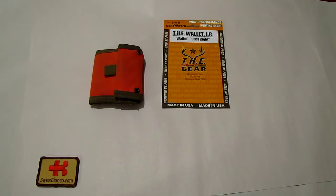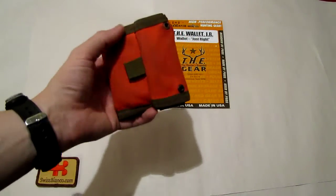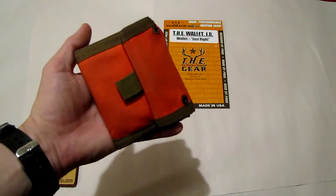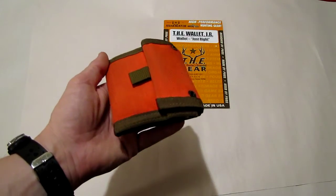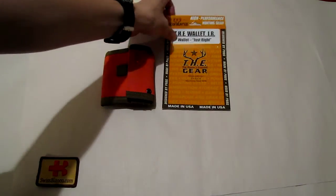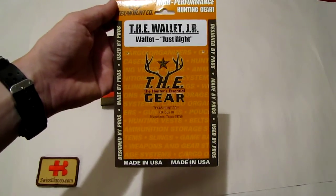I saw it was my dream wallet. There are lots of tactical wallets out there, but I did never find one in a bright orange color — that's what I was looking for. The brown trimmings are okay, but I wanted an orange one in case I go hiking or play in the woods, testing out some knives, so I can easily find it if I lose or drop it. I was really happy to see that the Texas Hunt Corporation makes a version in orange.